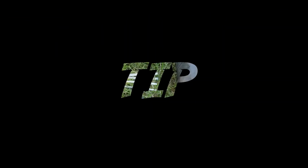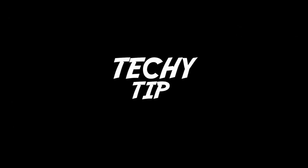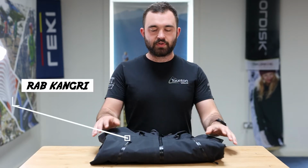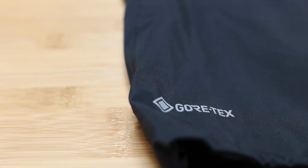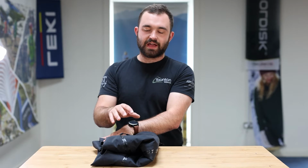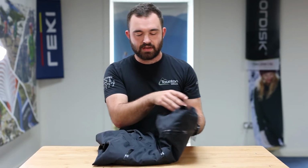Today we're going to be turning our waterproofs from this to this. Much smaller and much more efficient. Let's have a look. Cool, so in front of me here we have the RAB Kangri, which is a Gore-Tex jacket. Quite a bulky package if you use it as a folded jacket, as you can see. But today we're going to look at a more efficient way of packing this. It's going to make it smaller and more accessible to you as the user.